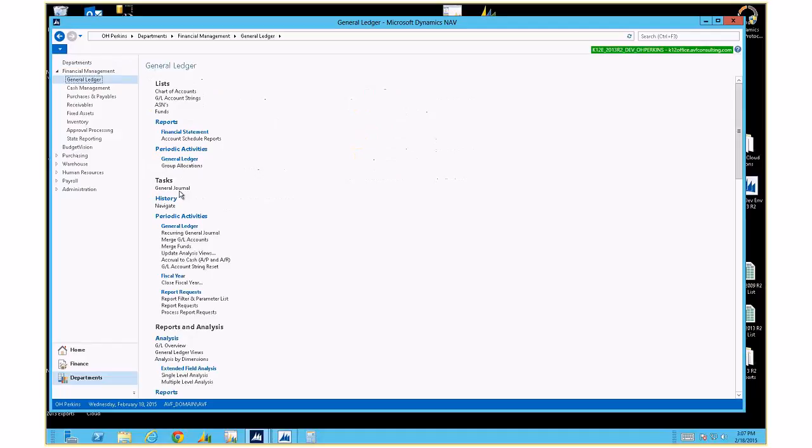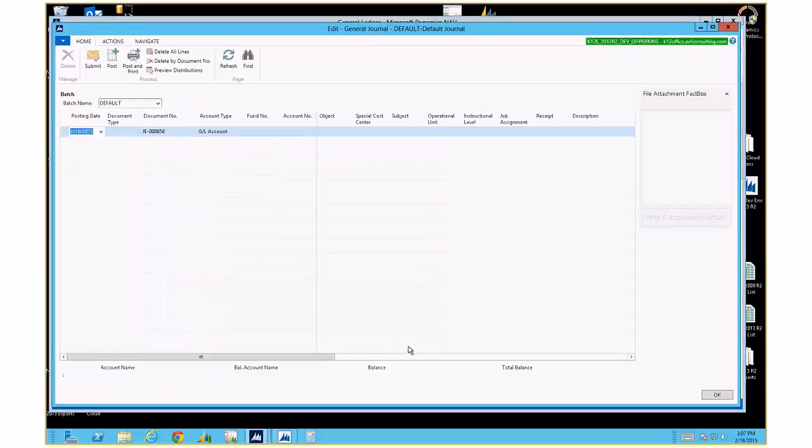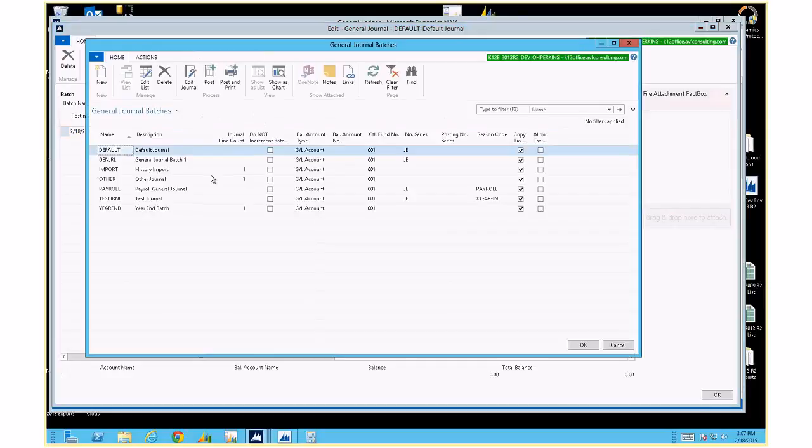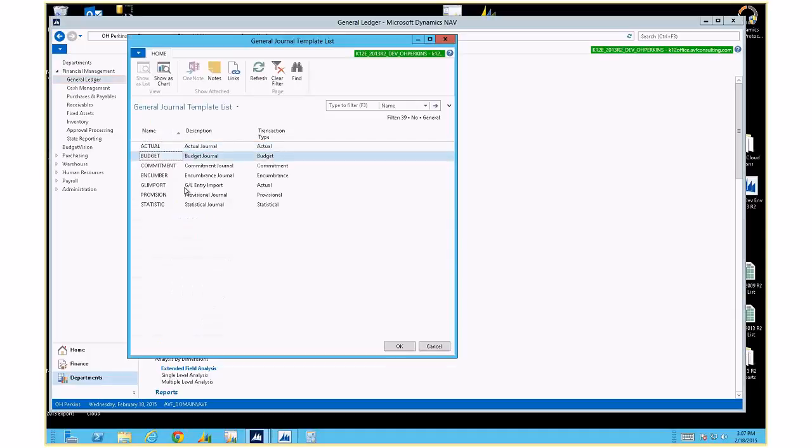Did that clear the workspace? It doesn't clear the workspace. No, it has nothing to do with the workspace. The workspace is still there. If you were to run it again, it would go ahead and just do it again. It just would create more entries at the end of the journal.